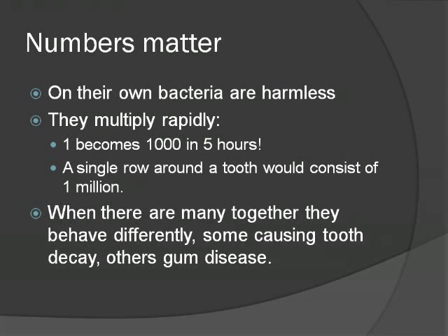Some bacteria can attach to tooth or gum, and others attach to them. If conditions are suitable, they divide rapidly, forming colonies. They can divide about every 30 minutes, so in one day they can double 48 times — equivalent to 1,200 years in human settlement terms — and in theory produce a staggering 281 trillion offspring.